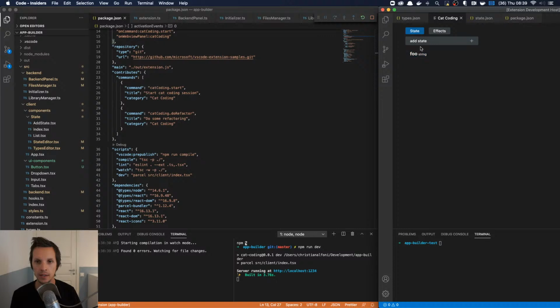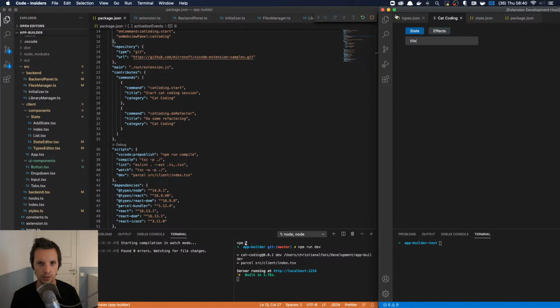Now, the way this works is, let's see, maybe I can do it from scratch. So let me remove the state there. Let me remove the types here. There we go. So you fire it up, and then you have state, and you say, okay, I want a title state. So you just add the title.